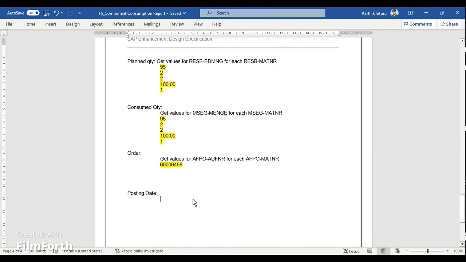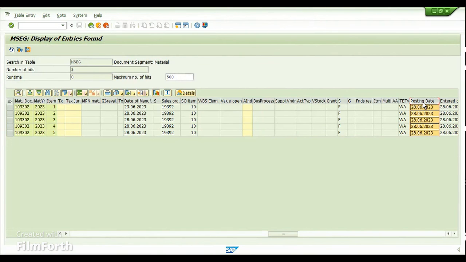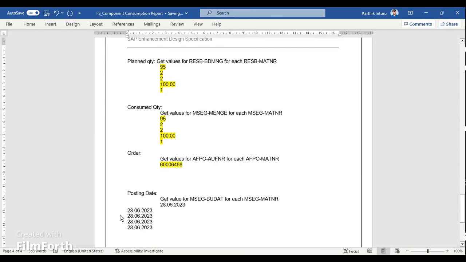So here I'm going to use get values for MSEG BUDAT for each MSEG MATNR, right? So let me copy those values. So these are the posting dates for each of the components that we have consumed so far.